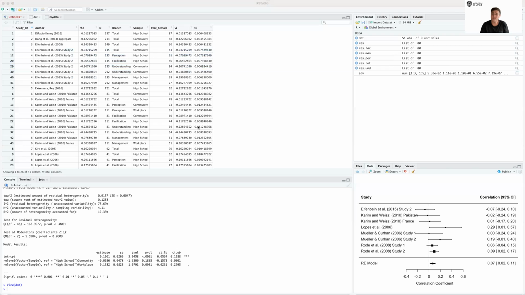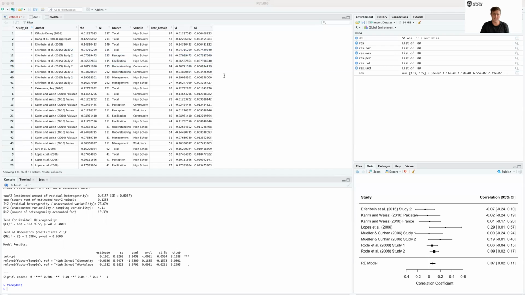Generally, I've used robust variance estimation. I think it's a nice, simple way of dealing with it and not having to worry about it, if you're not really interested in partitioning the variance within studies to between studies. If you just want to say, oh, this is a pain that these things come from the same study, I just want to deal with it and not even think about it, robust variance estimation is a nice way to go.